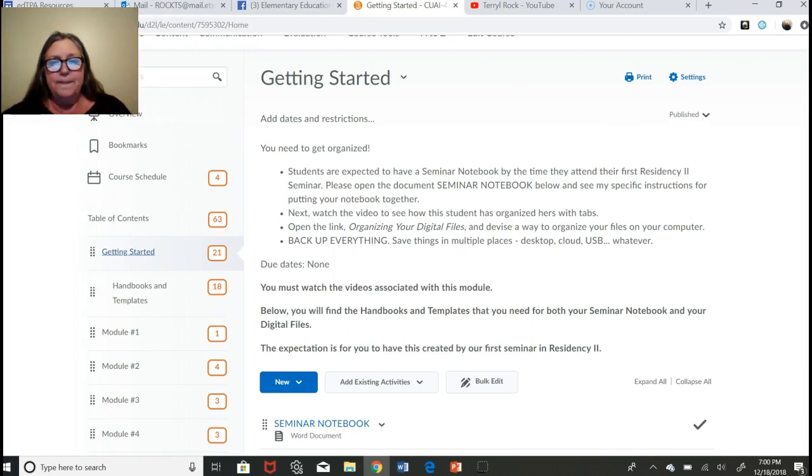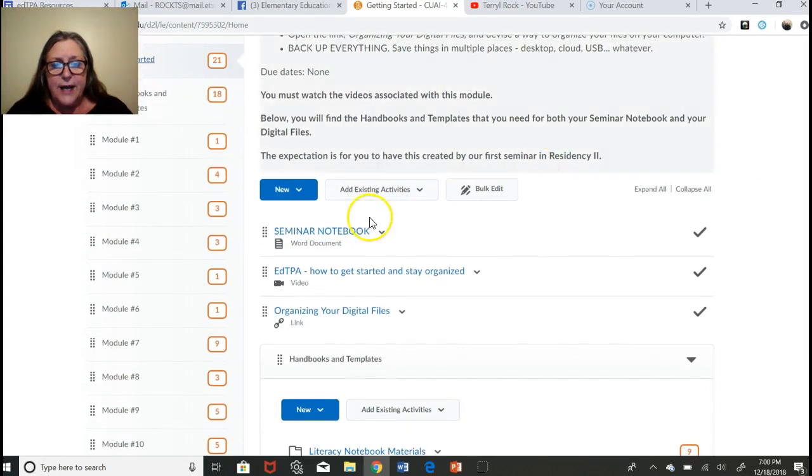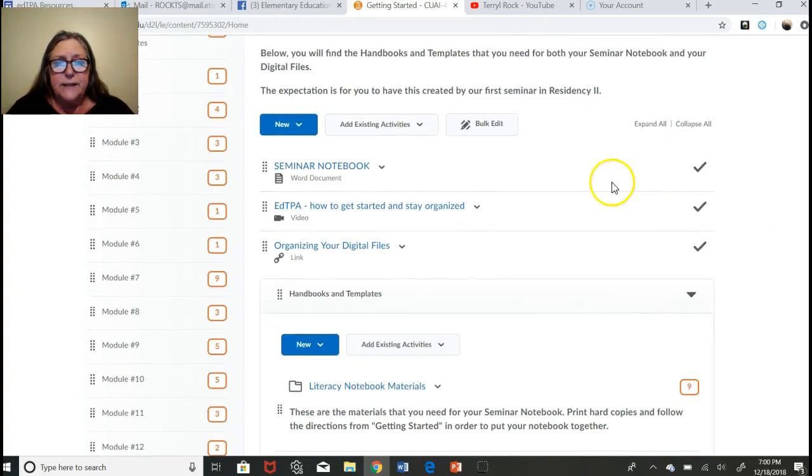So this tells you all about the notebook. There's a Word document here that tells you specifically what files I want in the notebook. And so you need to get like a 3-inch 3-ring binder. You might be able to do it with 2-inch, but a 3-inch, I think it gives you a little bit more space.